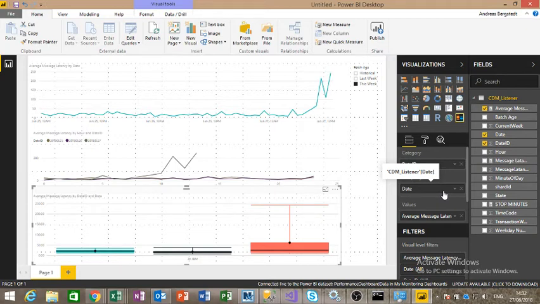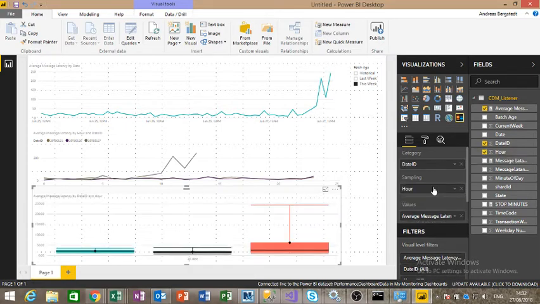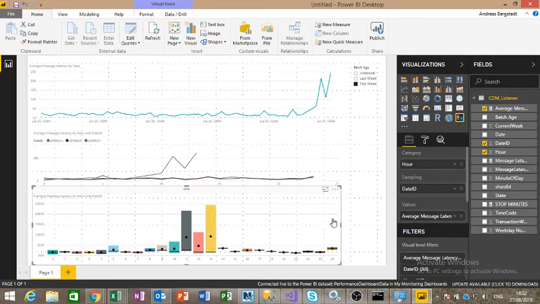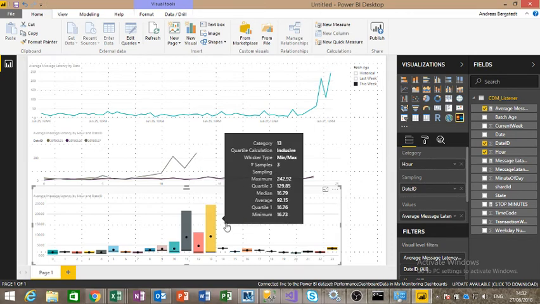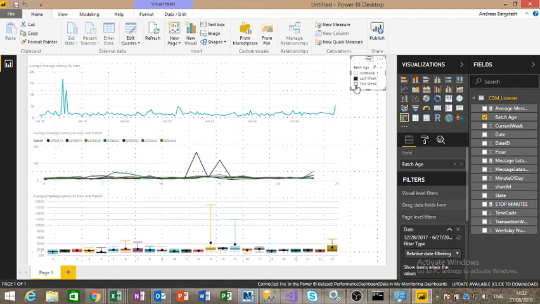I don't want the date for sampling. I care about the hours. Hours for sampling. The hours? I said category. Hours. There you go. That's what I wanted. Right. So now we see distribution, and they look very neat. Okay, that's interesting. Last week should look different. Yes, there you go. Perfect.